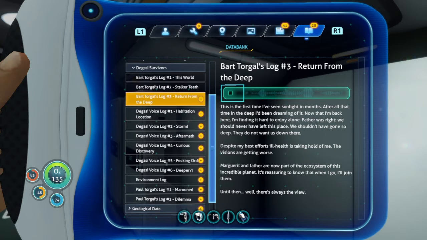Interesting. This is the first time I've seen sunlight in months. After all that time in the deep, I'd been dreaming of it. Now that I'm back here, I'm finding it hard to enjoy alone. Father was right. We should never have left this place. We shouldn't have gone so deep. They do not want us down there.